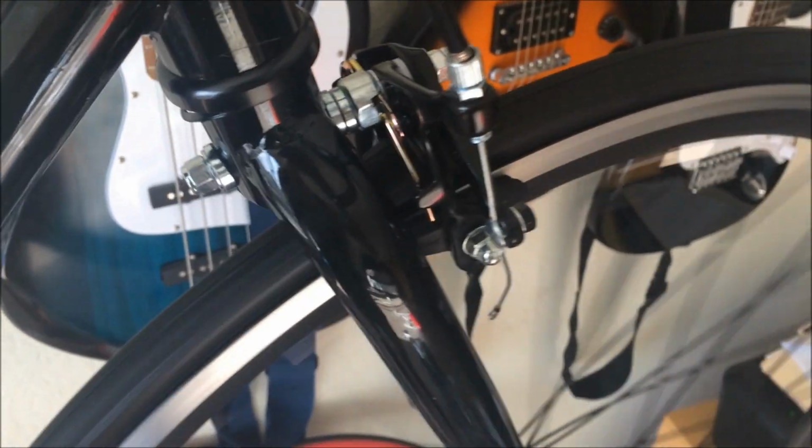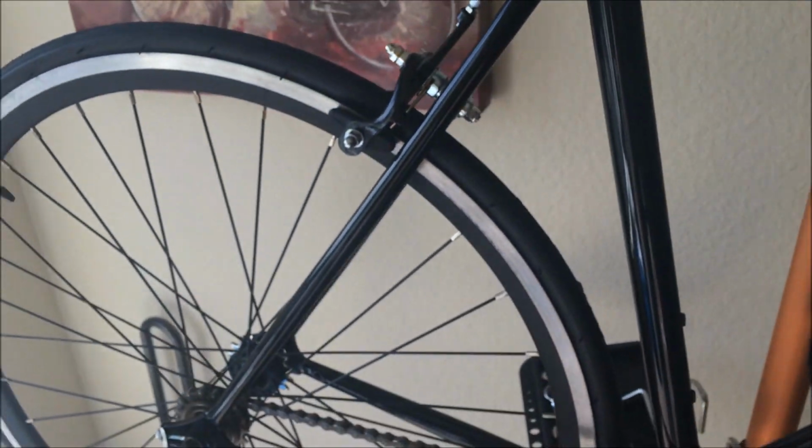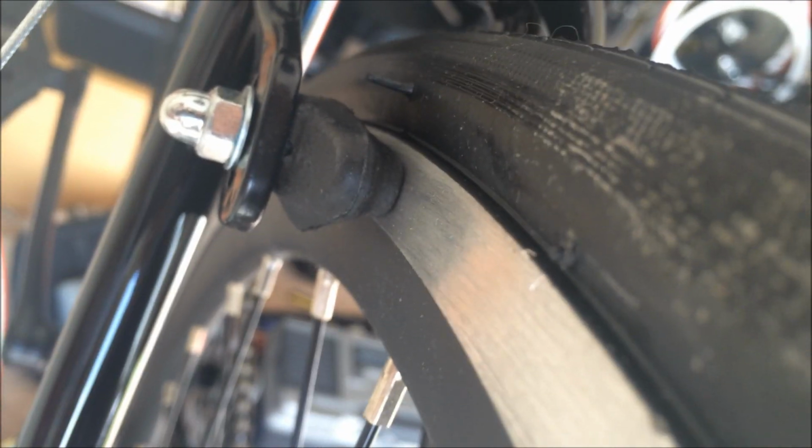Brakes are adjusted. I'm going to give it a test spin and stop. Perfect. Okay, so the brakes are good there. Let's move on to adjusting the back brakes. Looks like the pad there is actually perfectly on the wall already, and the pad there is also perfectly on the wall. Give it a test spin. Looks like it's rubbing a little bit on the brake caliper there, so I'll give it a little nudge back and forth.